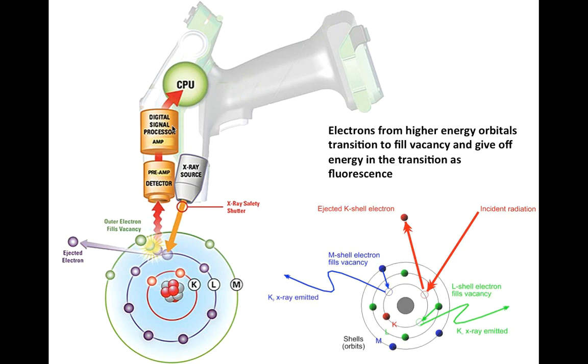Each element has a specific energy level because of the number of electrons associated with the atom. And the number of X-rays that are being emitted back to the device tells us the composition for each of those energy levels. So we have an energy level and a number of X-rays that determine a trace element's composition within the ceramic artifact.